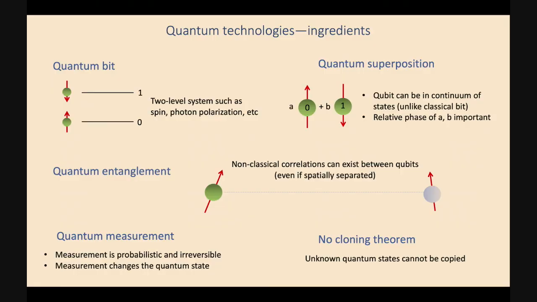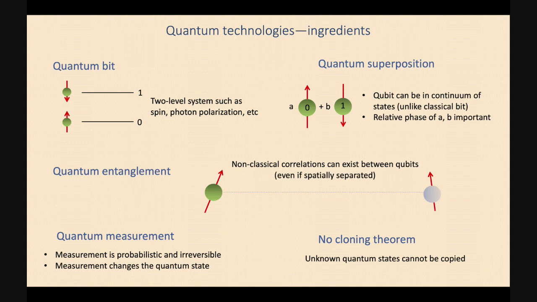Okay, so you've probably heard a lot of talks on quantum information technologies. So I won't give too much of an introduction, but I just want to make sure that we're on the same page. So just to bring up some ingredients that are important, and also define some terminology. So I'll be talking about qubits, quantum bits, which are two-level systems, which, unlike classical bits, can be in a coherent superposition of 0 and 1. Here, I represent them as arrows.